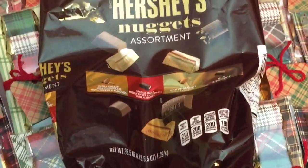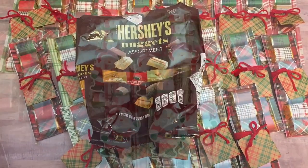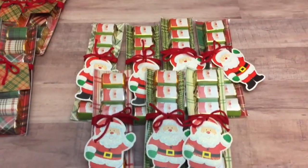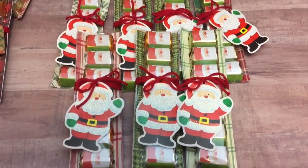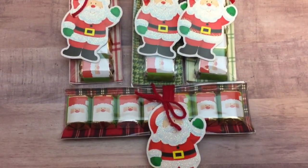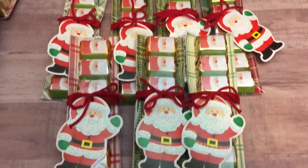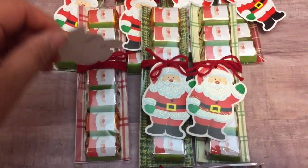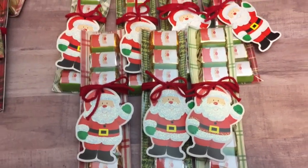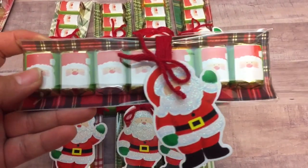They do take a while because I made so many. I got two packages of these Hershey nuggets and made every single one of them. And here is my other variation — this cute idea came from my good friend, an amazing crafter, Crafty Irina, here on YouTube. She came up with this, how the little Santa Clauses are in there, and she wrapped them with return address labels that you can get at Hobby Lobby. I'm going to show you the packaging here in just a second.